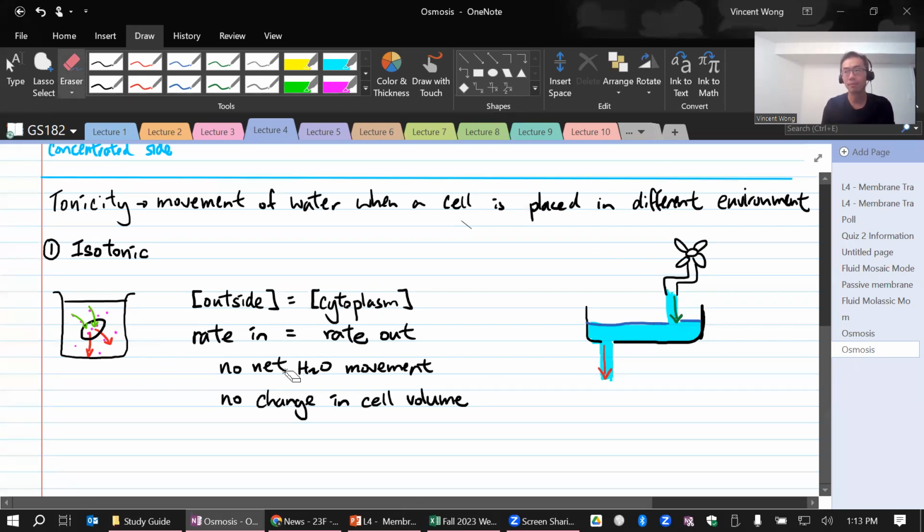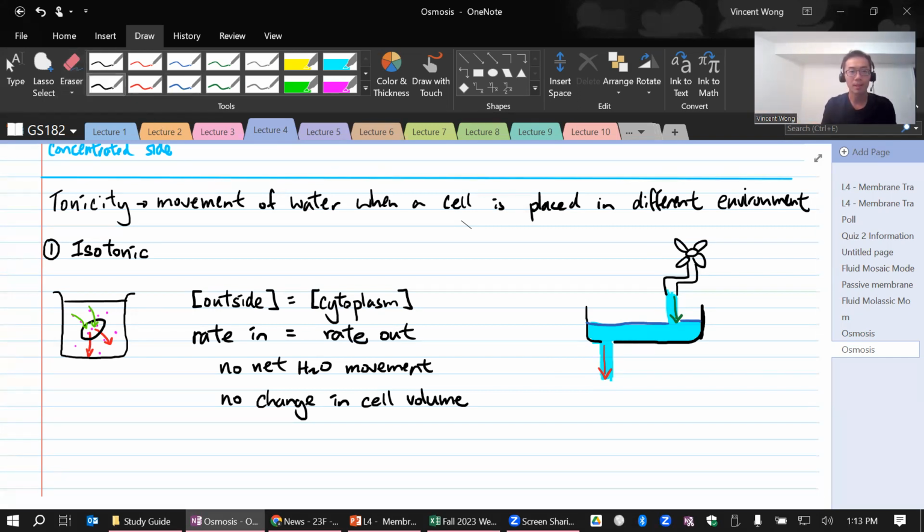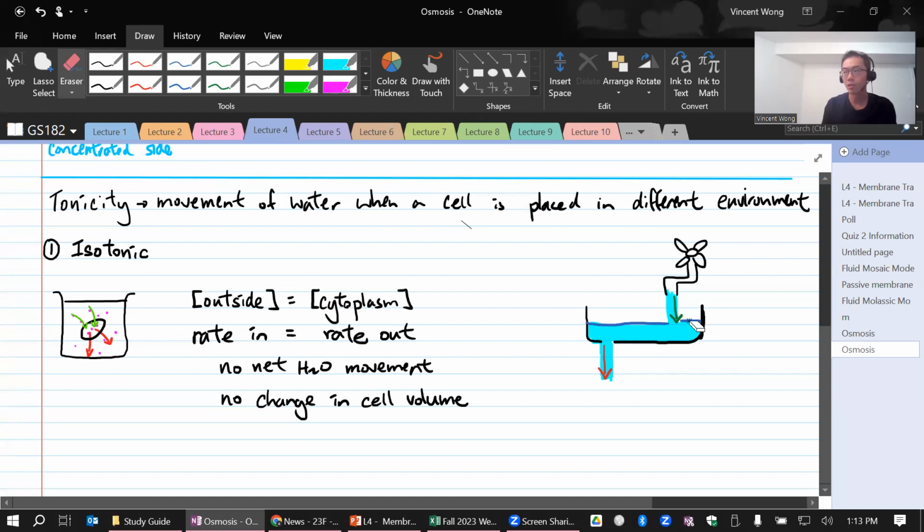Sorry, doesn't it depend on the size of the hole you're putting in there? That is a great point. In this particular case, I make the hole just the right size so that it's leaking out at the same rate it's coming in, so there will be no change. Later on, I'm gonna make the hole bigger, as you will see. So over here, no change in water level.